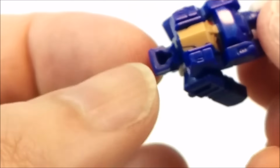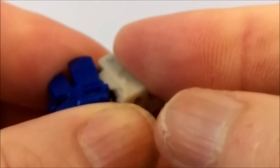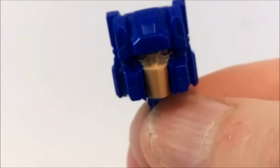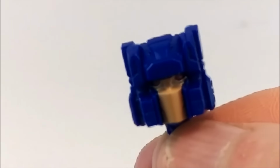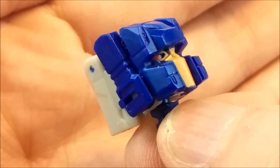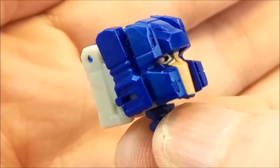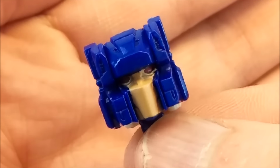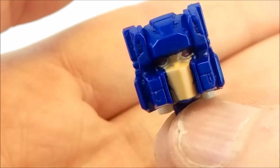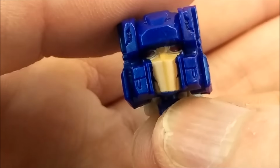and here we see, I transform into head mode, so you can see how it looks as a head for a robot, and that's the head mode. Looks pretty cool in my opinion. I really like the faceplate, the red eyes, also the head design. Looks very G1-ish, but in an updated and modern way. And that's what I really like about reconcepting the old figures for today. And that came out pretty good, in my opinion.